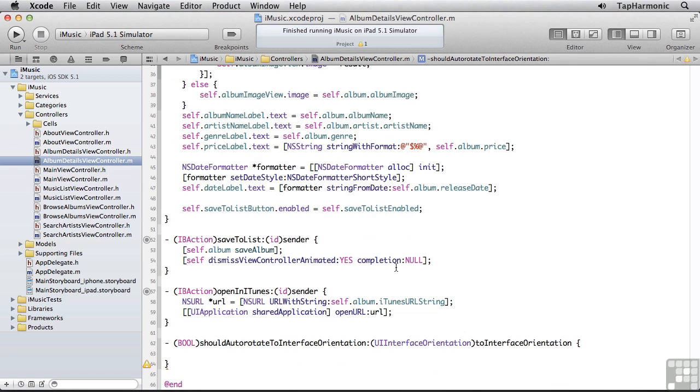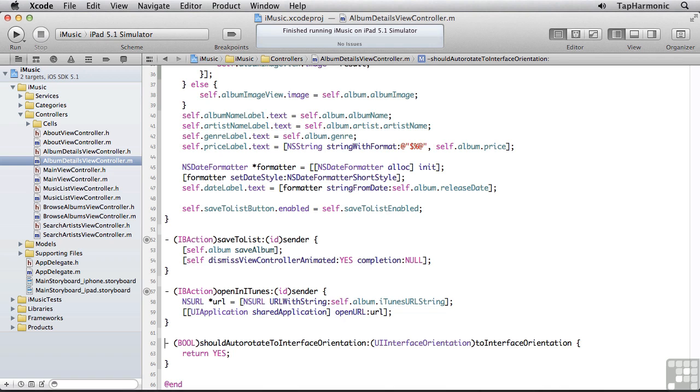By default, a view controller is locked into portrait mode. And on the iPhone, that works perfectly fine, as that's typically the expected behavior. But when you're running on the iPad, you're really expected to support all four orientations. I could query this UIInterfaceOrientation argument that's being passed to this method and make a determination on whether it should rotate based on that. But in the case of the iPad, I'll simply say return yes. To properly support rotating to all interface orientations, every view controller participating in this user interface needs to respond with yes when asked this question.